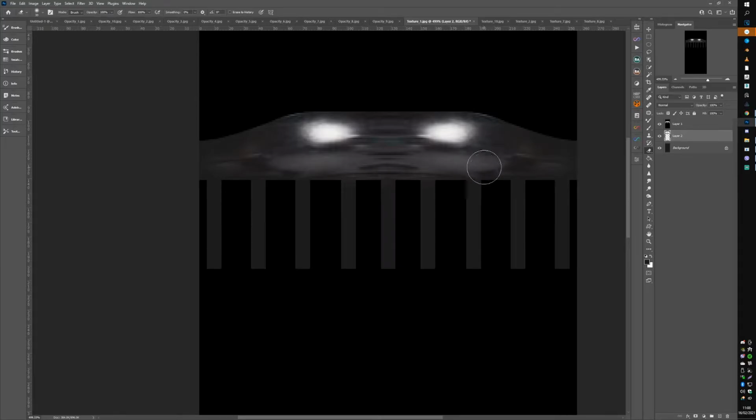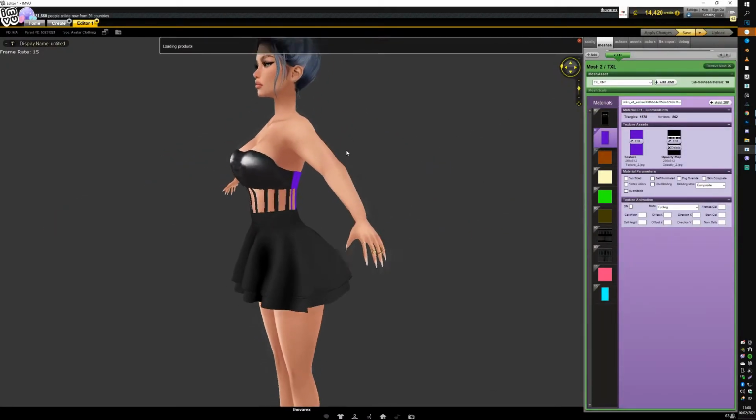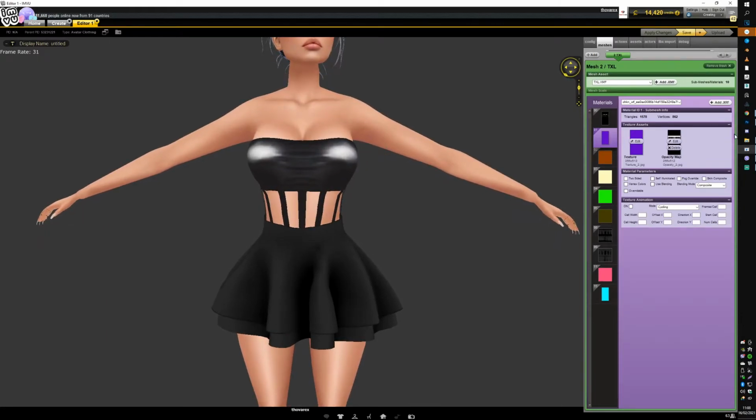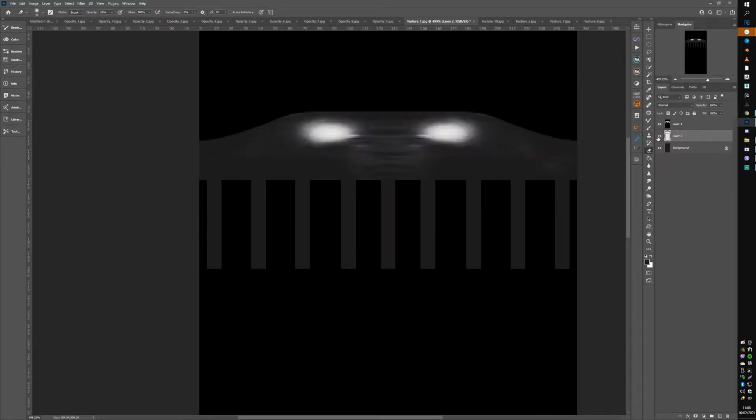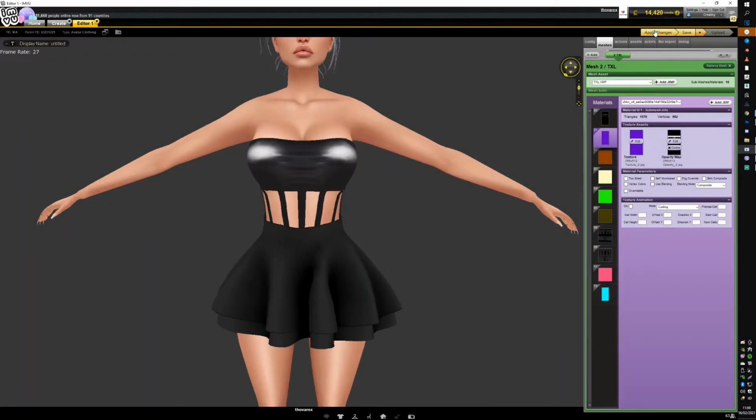So I'll just erase this part. I think that's too much. I'll change the opacity this much. I'll just opacity down that.